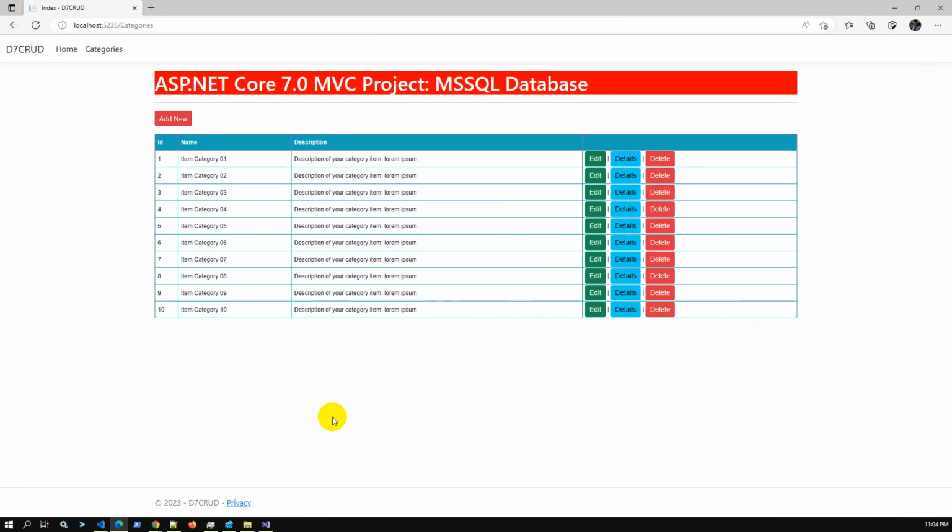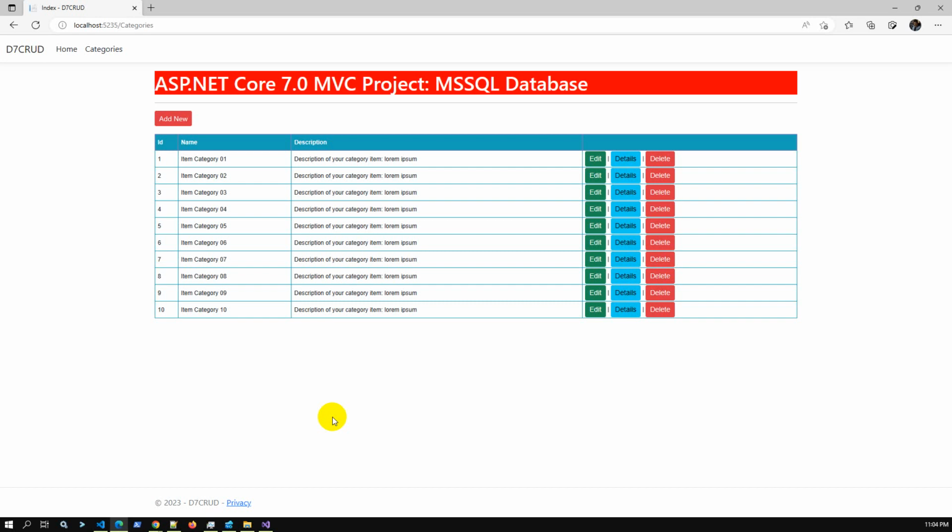So in summary, we have created a new project using Visual Studio. Then we have installed the required dependencies from the NuGet library using the terminal. You can install the required dependencies using the package manager console as well. Then we have added the database connection. We had some difficulties and issues in the database connection. For .NET 7 you have to add TrustServerCertificate equals true.